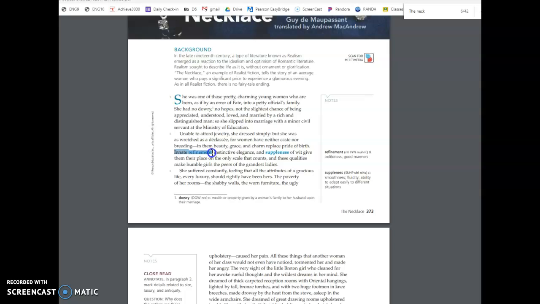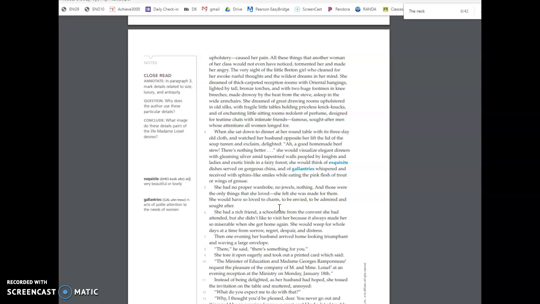So here we're talking about innate refinement, some sort of politeness and good manners that comes from within. And likewise, we have suppleness, the smoothness and fluidity of wit. So their intelligence needs to be fluid and able to adapt to different situations, which makes perfect sense, right? If you picture a lady from the days when there were big dresses and butlers and carts with horses and carriages, a woman must be able to be entertaining in the home, but also be able to appeal to people on the dance floor, be able to have a conversation, and have that suppleness of wit. So your job after you find those definitions is to actually read the sentences that include your vocab.